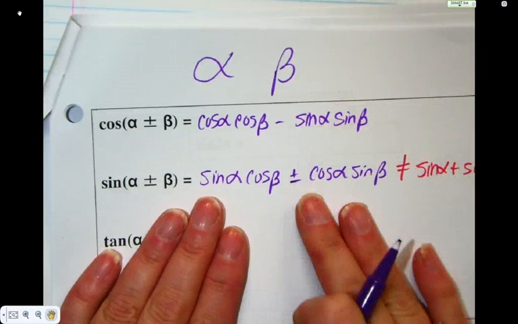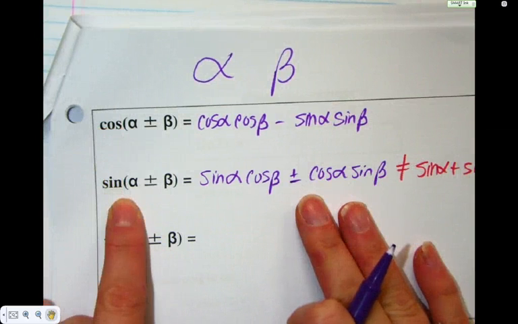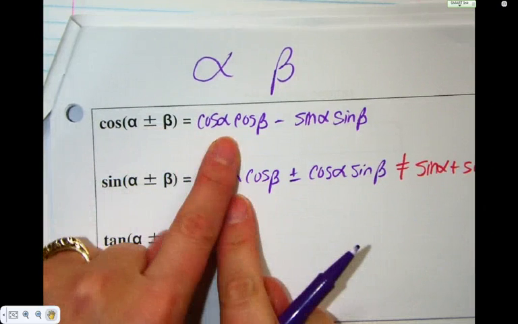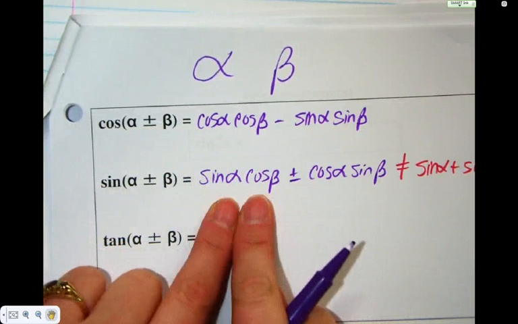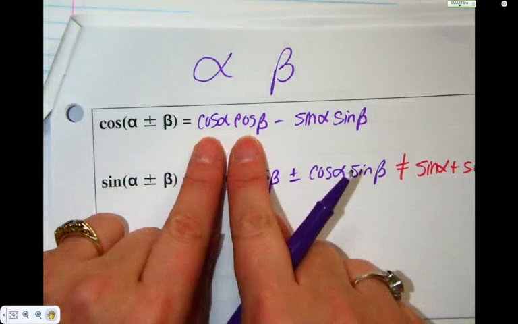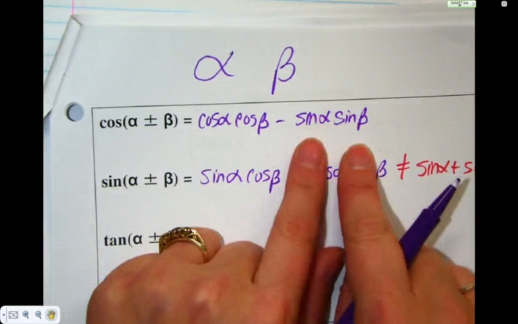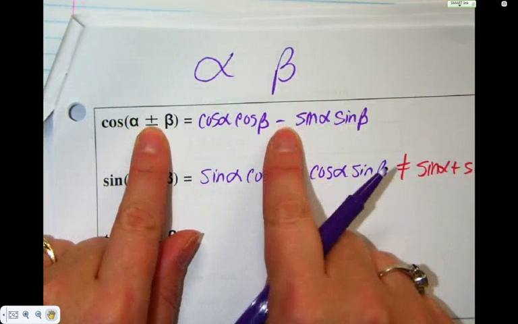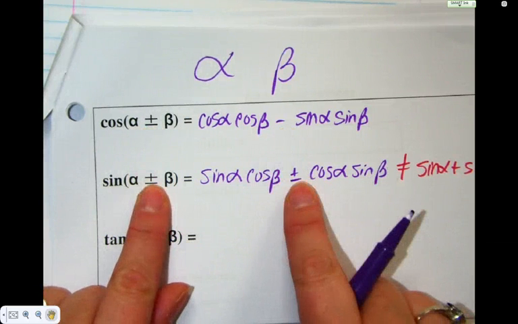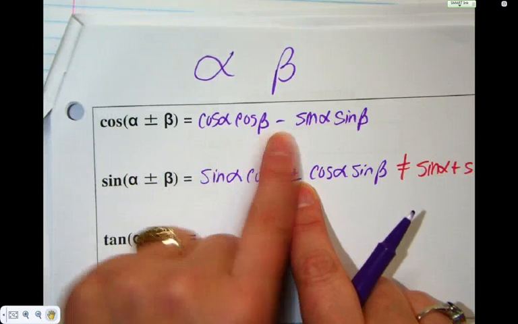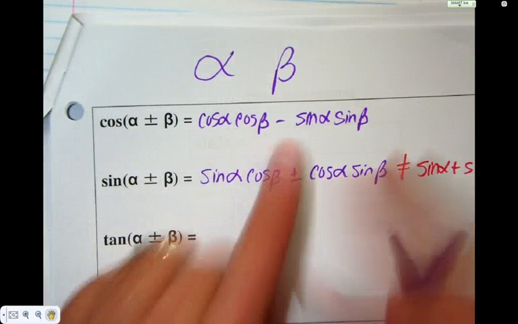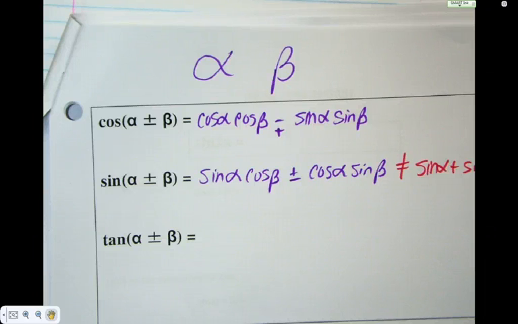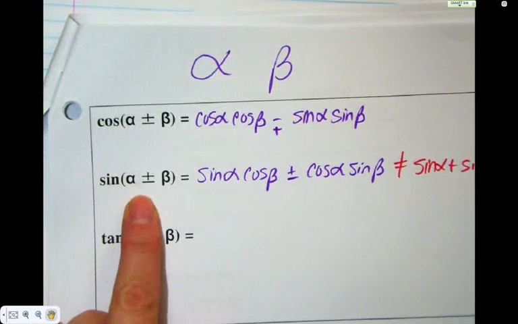So let's just compare these and look at the difference. What's the difference between the cos of alpha plus beta and the sine of alpha plus beta? We'll look at the two terms. In the first one we wrote down, we have sine cos, cos sine. What do we have up here? Cos cos and sine sine. So the coses are together, the sines are together. Here there's one of each. This started with a plus, it ended up being a minus. This started with a plus, it ended up with a plus. If I have a minus on this side, what do you think is going to happen over here? It's going to be a plus. And again, we use these whenever on the left-hand side we're given two angles that we're either adding or subtracting.